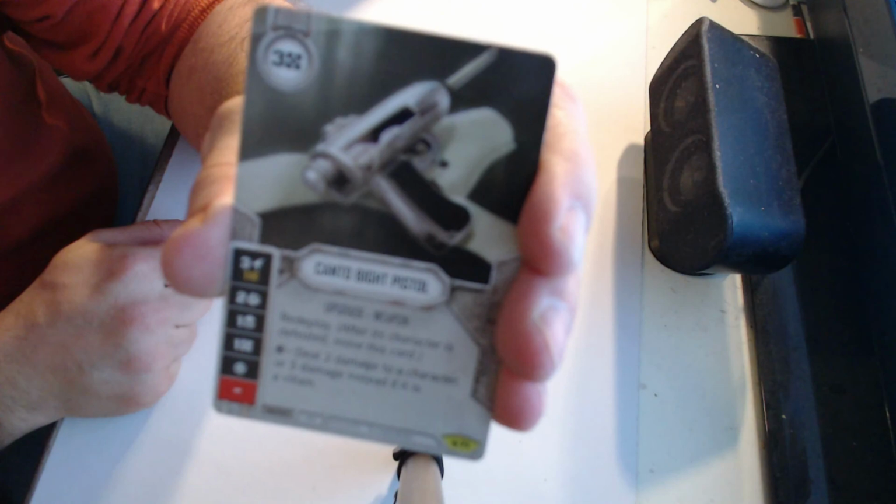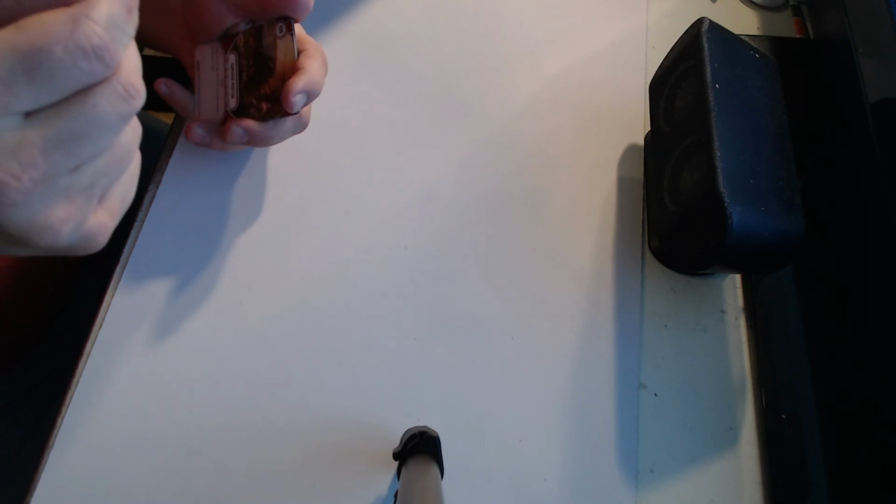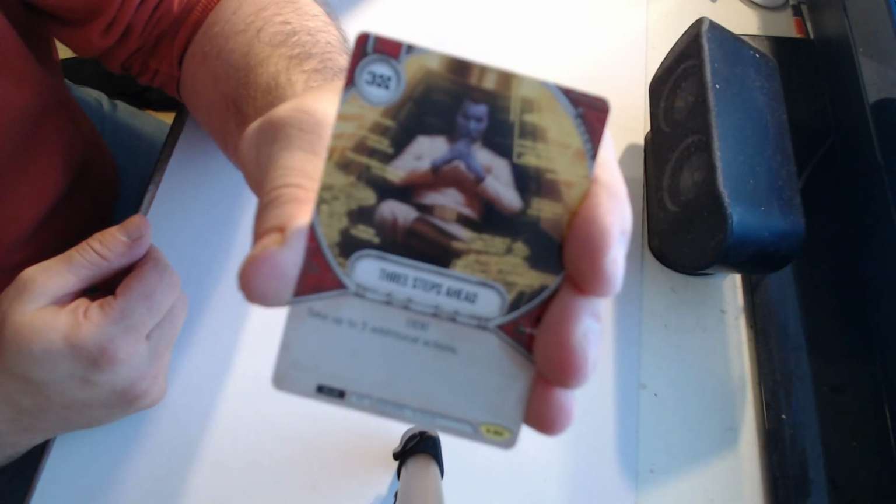Alright, so we have the Canto Bight Pistol. Mislead. Refit. That's a cool card to get vehicles out. However, we play a vehicle decreasing its cost by 1 and place 1 damage on it. Superior Position. We have Three Steps Ahead. So 3 resources to take 3 additional actions. You just have to hope that your opponent isn't playing No Cheating when you do that. Or you just have to hope that those 3 actions are enough to close the game out.